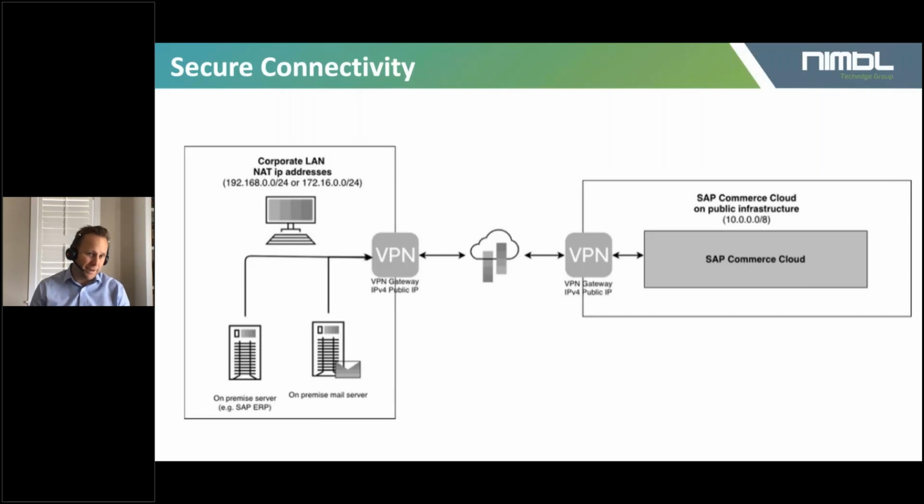does SAP Commerce Cloud and or SAP Commerce on, let's say, Google Cloud Platform support secure communication? The answer is absolutely yes, it does. Within Commerce Cloud, hosted on Azure, we can set up multiple VPNs for VPN failover between your corporate data center where your SAP ERP or S4 environment sits and SAP Commerce Cloud. We also have the ability to do peering. So if you're running S4HANA inside of Azure today, we can do peering between your Azure tenants for SAP Commerce Cloud and your S4 instance.